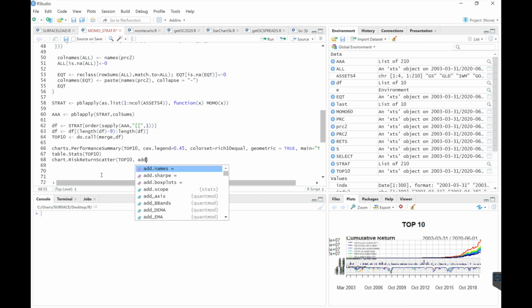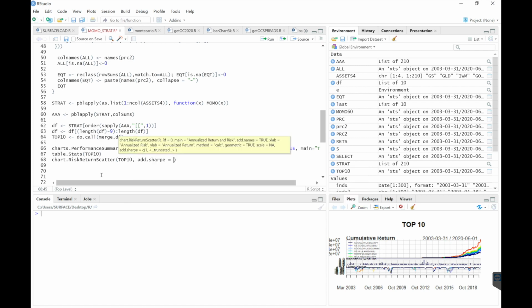Add a Sharpe ratio of 1 for comparison. I'll add in a risk-free rate of 3% annually. Use a color set, rich 10 equal. So we'll go ahead and run this.